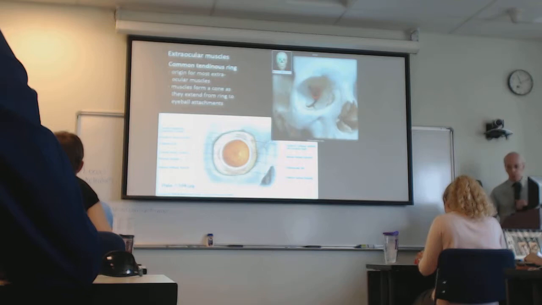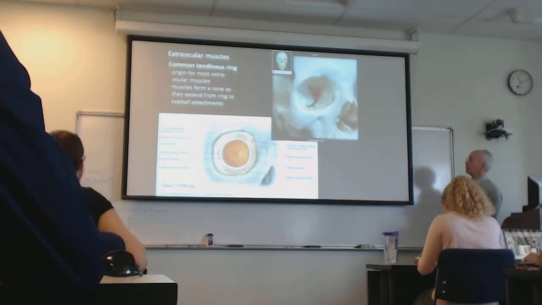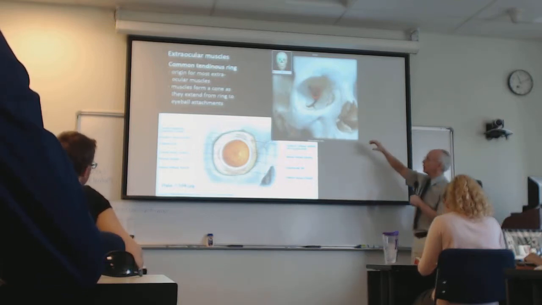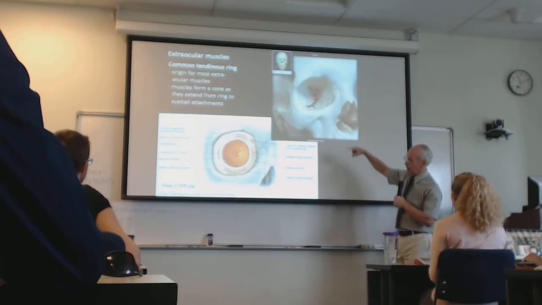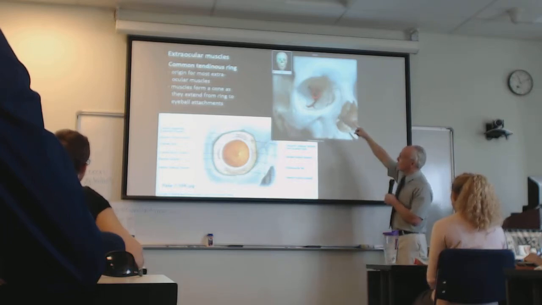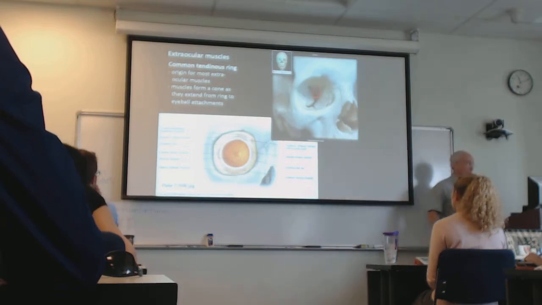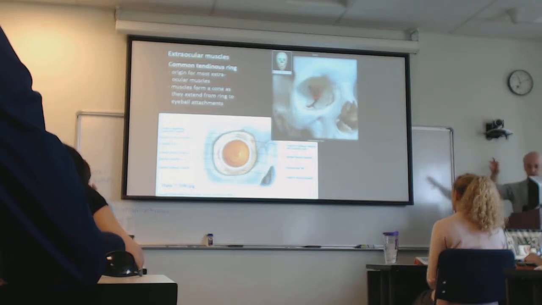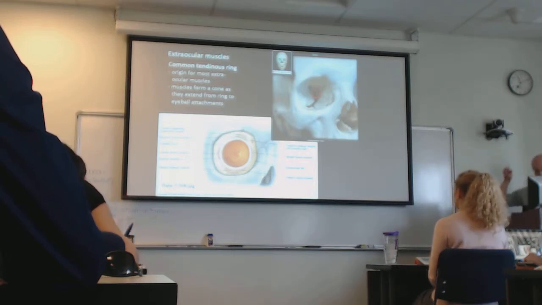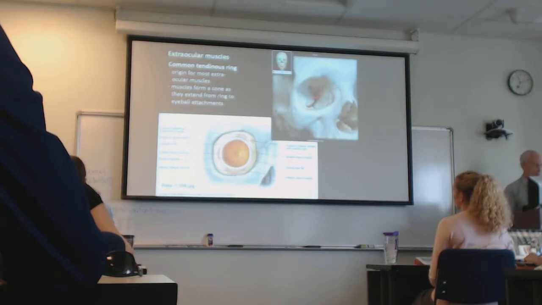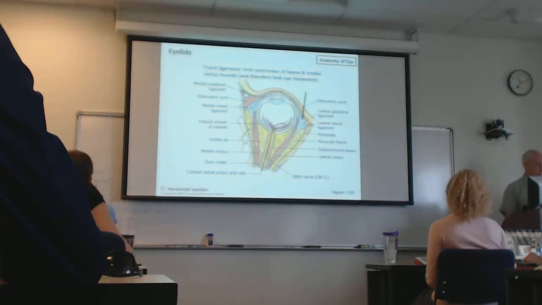Remember, we said earlier that the orbit has a pyramidal shape, the base of the pyramid anteriorly, and then the apex of the pyramid pointing to the back of the eye. And that's called the common tendinous ring. That's where most of these muscles, the tendons that supply the origin of these muscles occurs. And then you can see the attachments peripherally in this illustration down here. So this would be that common tendinous ring back here.